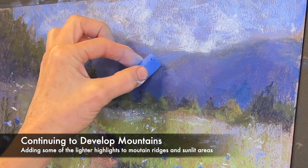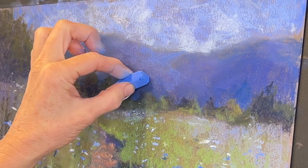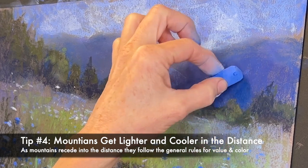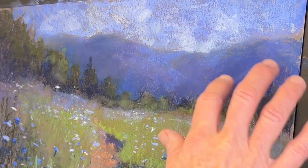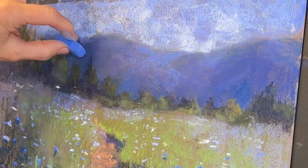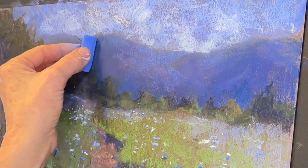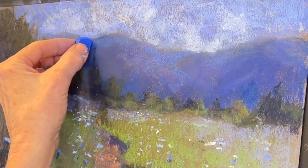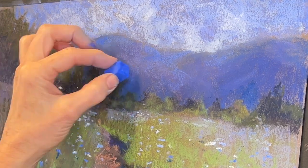Now, this is where I'm continuing to develop the mountains. I wanted to add a little bit more of that lighter value in those crevices. And here's tip number 4. I don't have a lot of layers of mountain ranges in this particular image, but mountains do get lighter. You know those images where you have mountain ranges all receding in different levels into the distance? They get lighter as they go back, and they also get cooler as they go back.